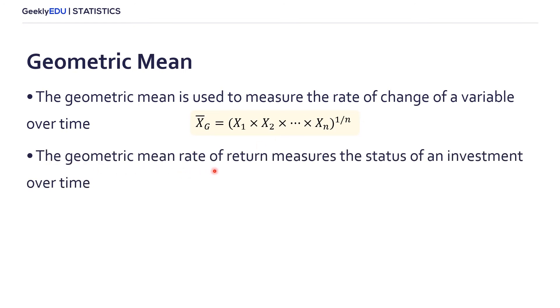The geometric mean rate of return measures the status of an investment over time. A little bit longer formula, but it ends up looking like this. R bar sub g, g again standing for geometric, equals the product of 1 plus r sub 1 times 1 plus r sub 2 times dot dot dot times all the way to 1 plus r sub n. I take that product and I again raise it to the 1 over n power, but now I take all of that and I subtract 1 from it. And that will get us our geometric mean rate of return. n is the number of values in the set.